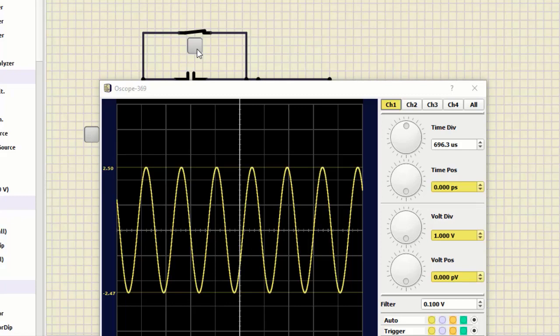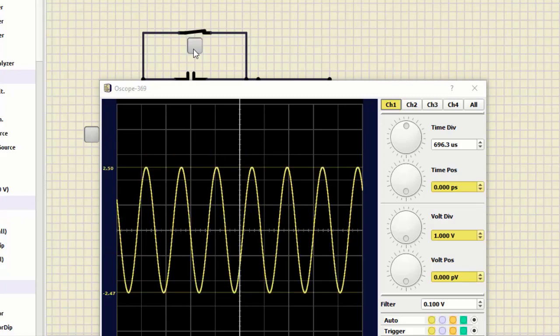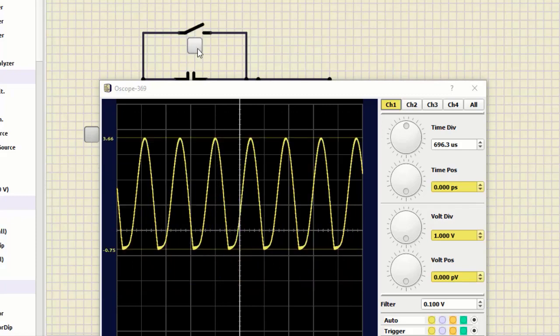As you can see, the previous wave was here, and it shifts to the positive side of the axis. We are clamping on the positive side. This is the base. But as we open the switch, this is the clamping action. The entire wave is clamped, or shifted, to the positive side of the axis. This is called clamping.